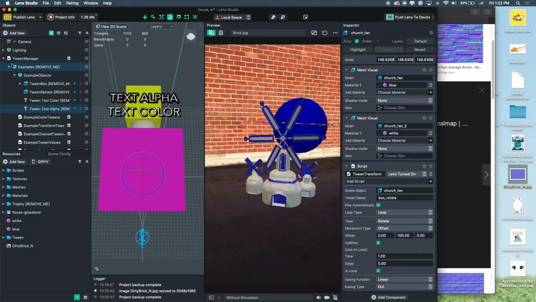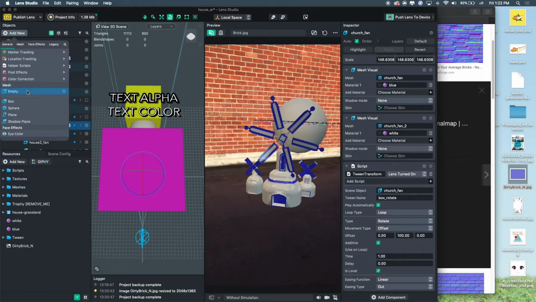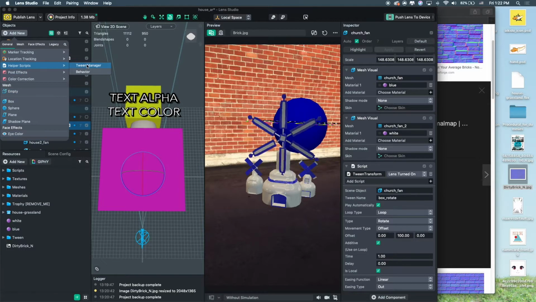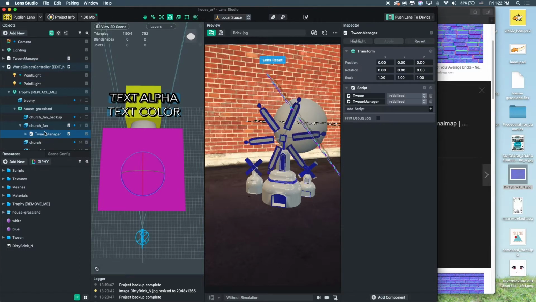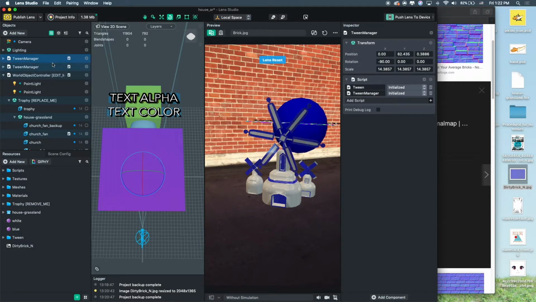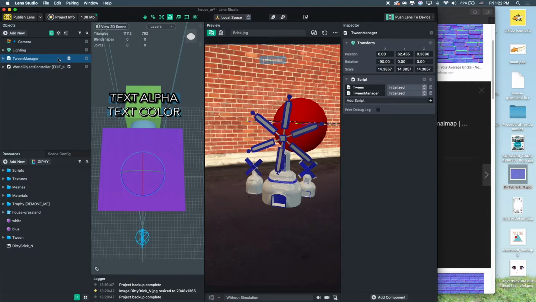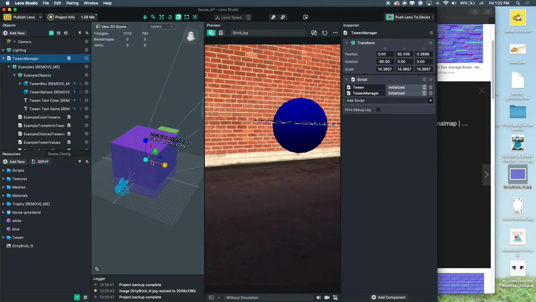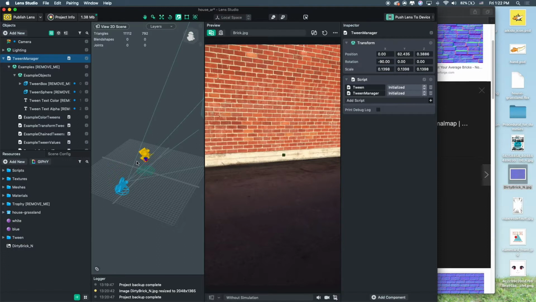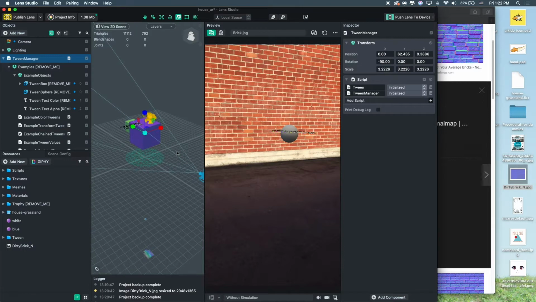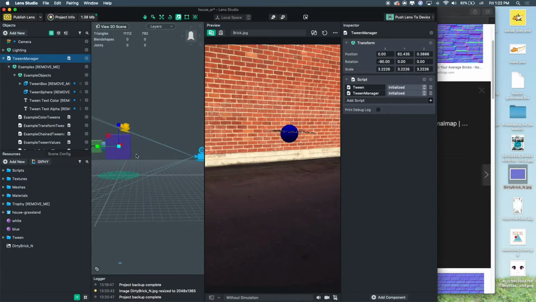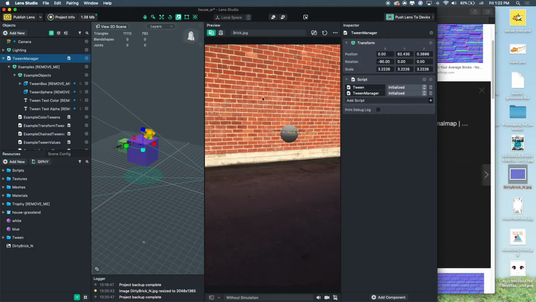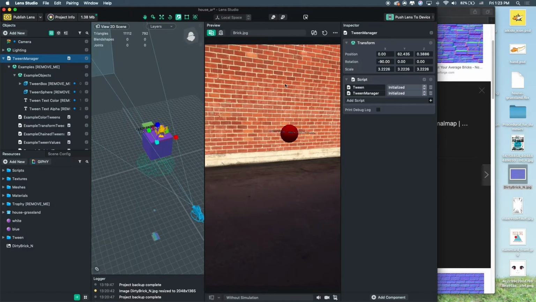But what you can do is that over here, add new, you can create helper script and twin manager. When you create twin manager, it creates this whole game object called twin manager. And I'm gonna delete everything else. Under twin manager, there are examples for you to see. So over here, I'm gonna just make it smaller. Too small. One thing about Lens Studio is that everything that's animated, you can't really see the animation in the scene view. You can only see it from the preview.